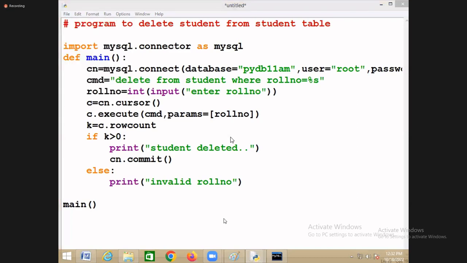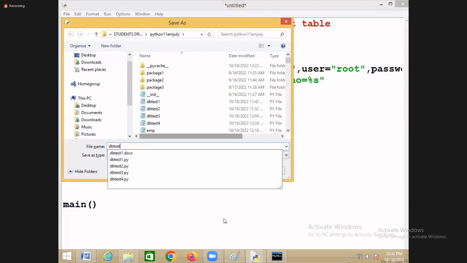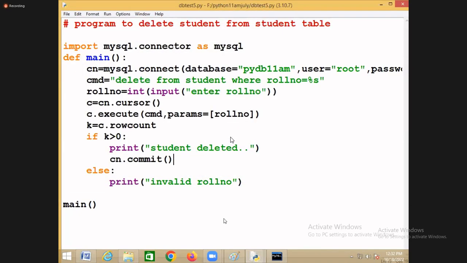Session. Connection session. For every client, your database server creates one session, some workspace or some logical database. So whenever you do an insertion, updation, deletion, it will do that not in the physical database, but in which database? Logical database, and that logical database is called what? Session. From logical database, if you want to put in the physical, you have to say what? Commit. So logical database is for one client. Physical database is accessed by all the clients.